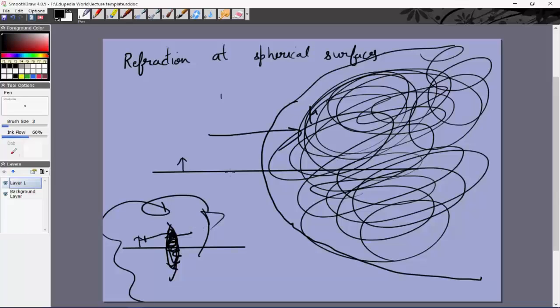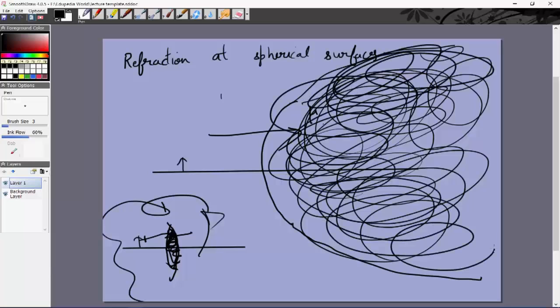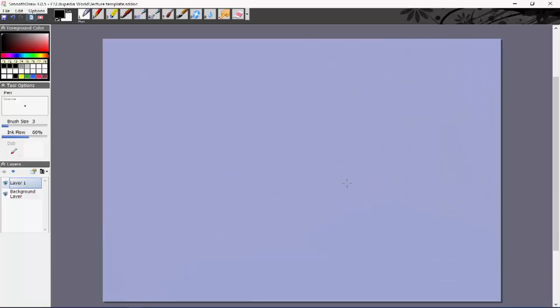Some of the intelligent ones of you might have realized that refraction through a lens will just be air to glass and then another refraction from glass to air. So for a thin lens, you'll have to use refraction at spherical surfaces at two separate points, and that's how we'll be able to derive the lens formula. But when you have just a single spherical surface, make sure you never use the lens formula; you use the standard refraction at spherical surfaces formula. So let's look at that formula now and try to derive it.